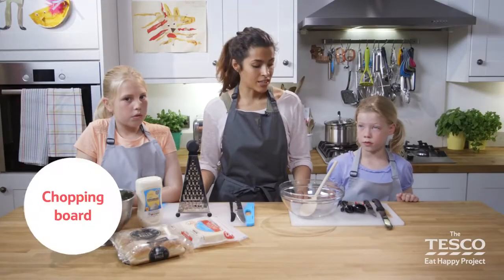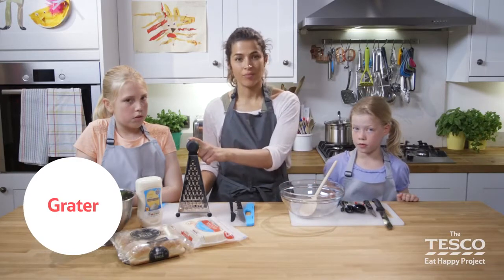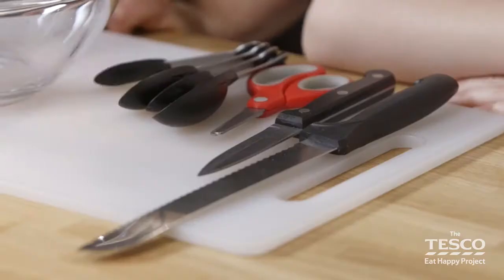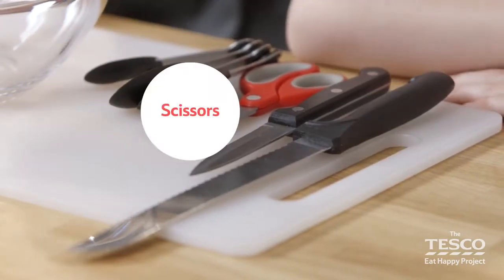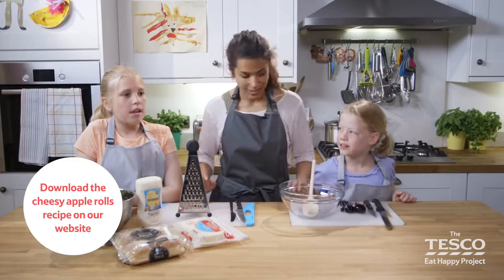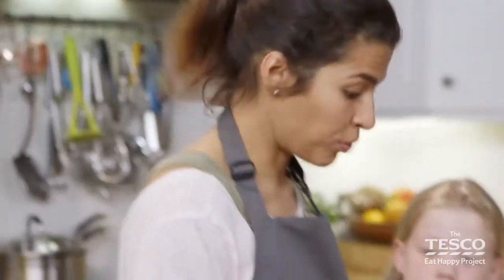What you'll need is a chopping board, a mixing bowl, a grater, a wooden spoon, some measuring spoons, a sharp knife and a pair of scissors. Right girls, you ready to start? Yes. Let's get going. So Madalena, I'd like you to start with the spring onions.